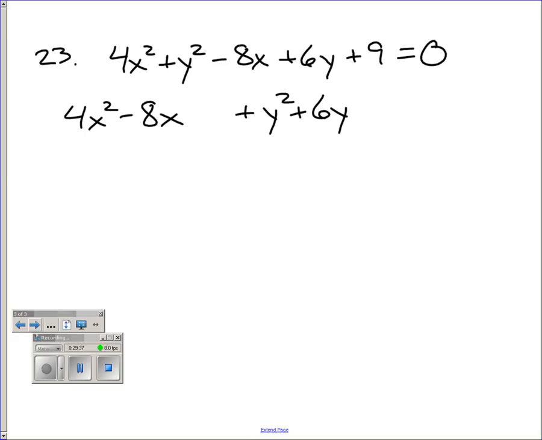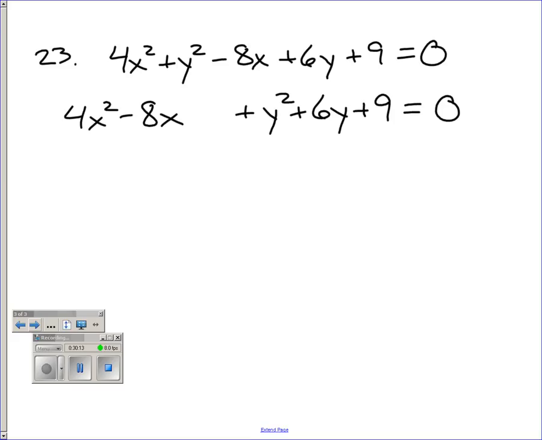Now, normally, I would tell you, move that plus 9 to the other side as a negative 9. But look at the y squared plus 6y. That y squared plus 6y plus 9, if you leave the 9 there, that's already a perfect square trinomial. Because, see, that is half of 6 squared. That's the 9. So I'm going to leave the 9 this time. This is just a rare occurrence. And then have it equal to 0. If that were any other number than 9, I'd go ahead and scoot it over.